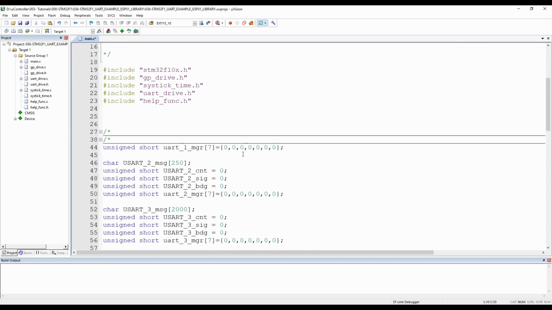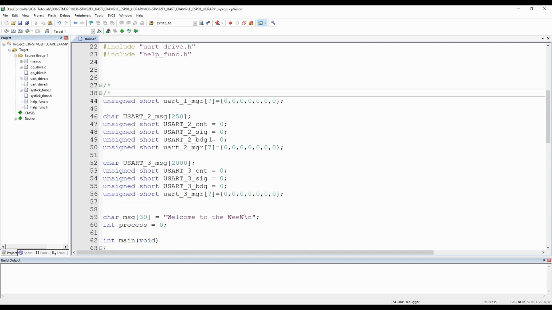The first thing to do is to put our program to work as a bridge: UART2 will be our connection to the PC, and UART3 will be connected to the ESP01. UART2 will send the data directly to UART3, and UART3 will send the data directly to UART2. Okay, good.